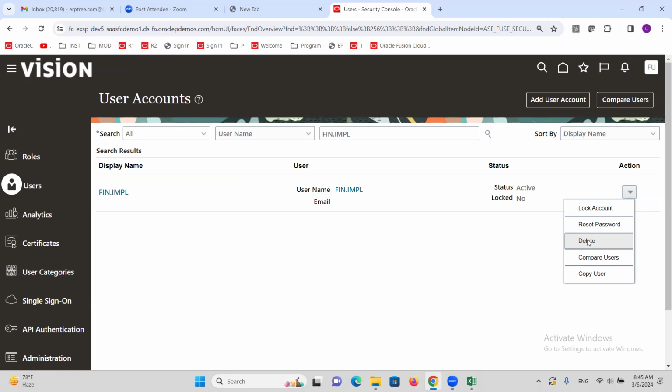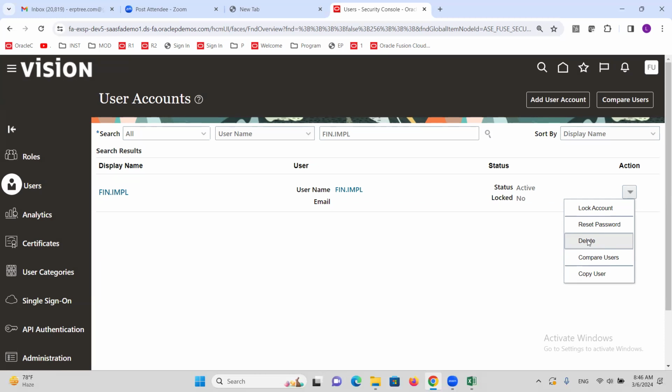Once you delete the user, you cannot see this user from this page, but that would be there in the database with the status as deleted, and you will be able to see this user information with the records which you created from this user. Okay, the history can be maintained. Only the user will be deleted from this page, not permanently from the system.